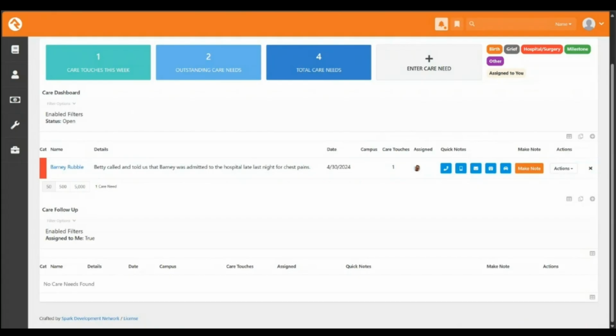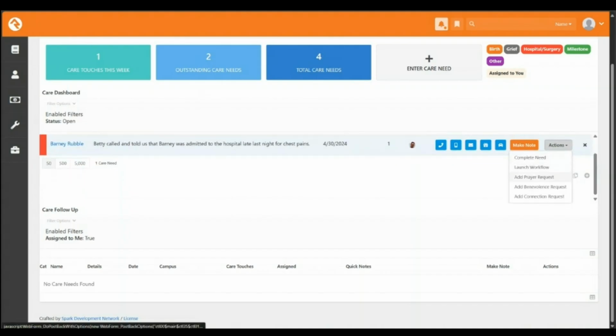There is also the capability of, let's say a few days later, Betty called Ted about Barney's progress and mentioned that she is struggling with some anxiety about how she is going to deal with Barney's continued health needs. Ted let her know that he will add her to the prayer list, but also will be sending her some resources to help her with her anxiety in the meantime. So we have a specific workflow that can be easily sent in situations like this.